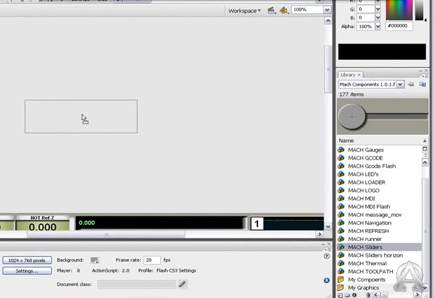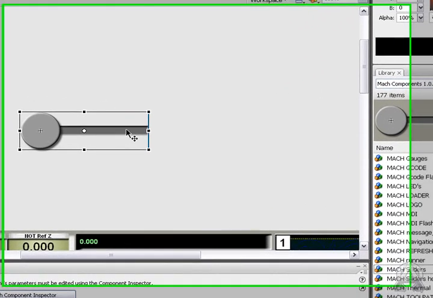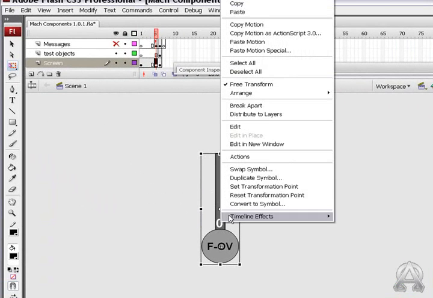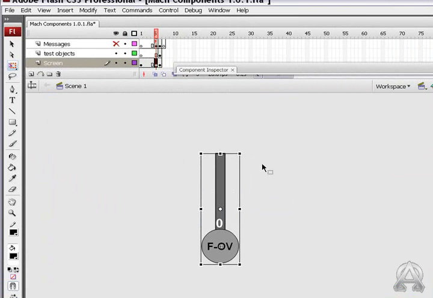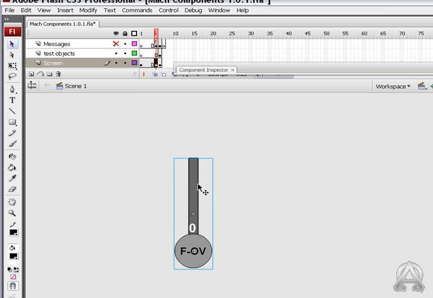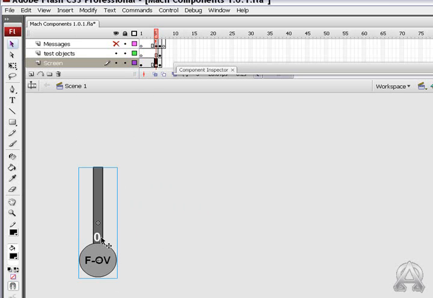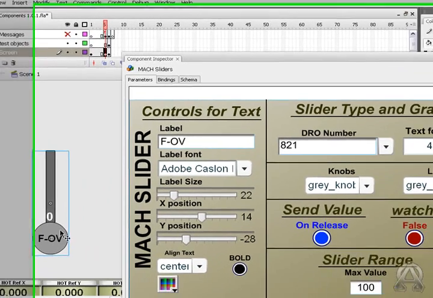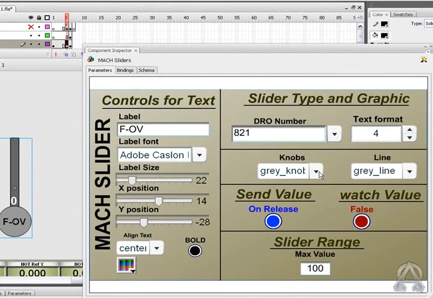Sliders are pretty cool. You'll drag and drop it and it'll come in this direction. If you can, rotate it. What I did is I right clicked and did free transform, held the rotate and shift and just rotated it. Now it doesn't look that great, but this little gray thing, whatever, but when you actually publish it, you'll actually see the cool graphics. Just with the sliders, we can't get all the effects that we want.